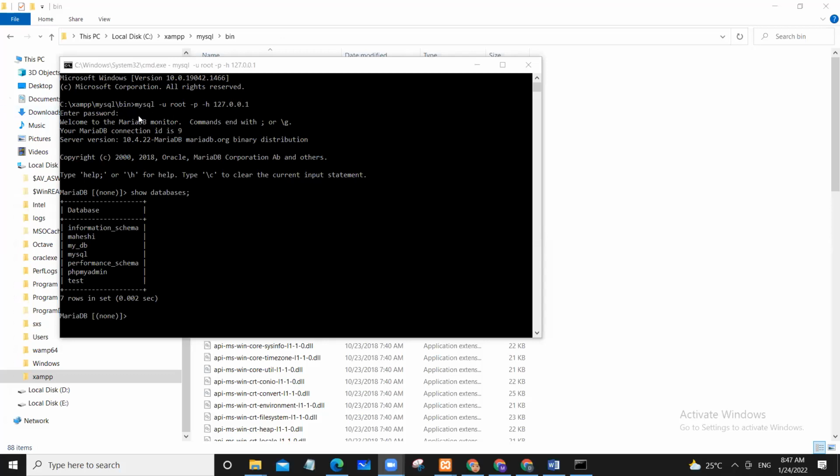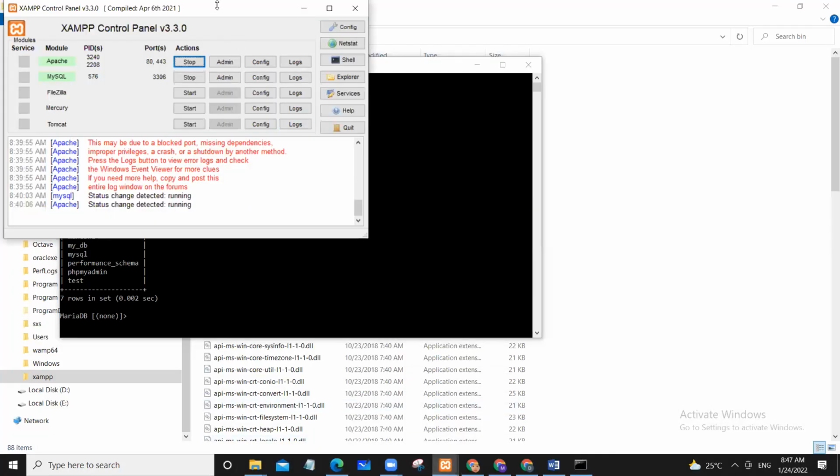There is a password to connect to this server. Go to phpMyAdmin and find the password, and you can connect by using this configuration. You can find the passwords and other things.